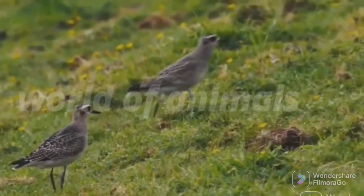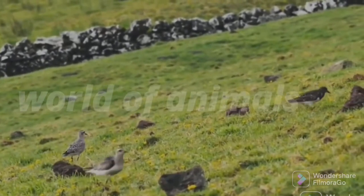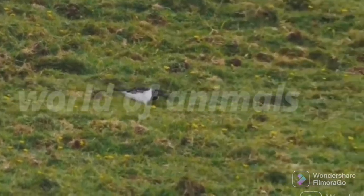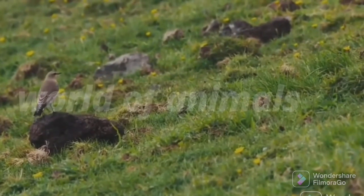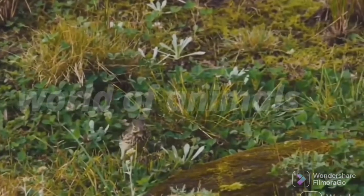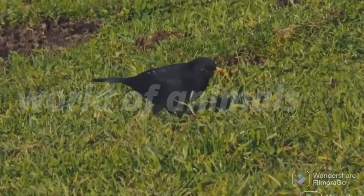Black-bellied plover fly in from Russia on their way to their winter quarters in South America and South Africa. The ruddy turnstone drops in from the Arctic. The northern wheatear arrived from Canada via Greenland. The American pipit drifted in from North America. The blackbird? Well, it's here all year round. It's an endemic variety. The male is darker and glossier than its mainland cousin.